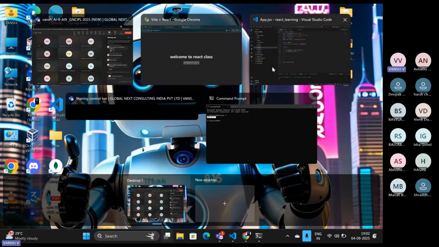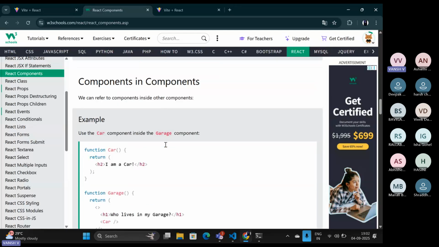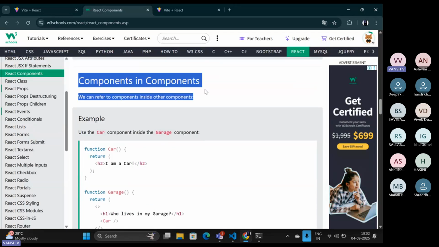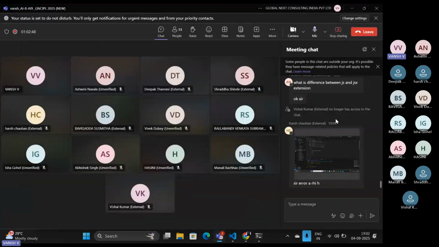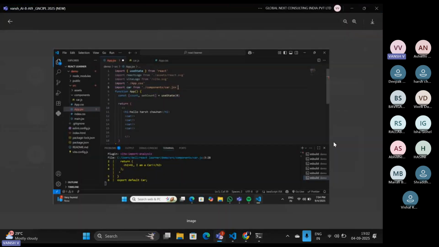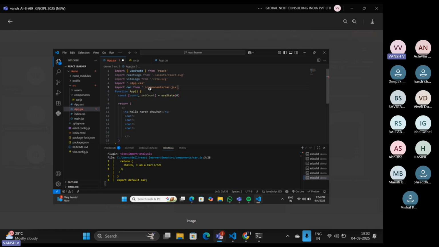Okay, so now we are going to start with another thing, which is components in component. As the name suggests, wait, what is the error coming? Let me check. Where is the error coming, like components car.jsx? I guess you are using a backtick instead of a string while closing this path.